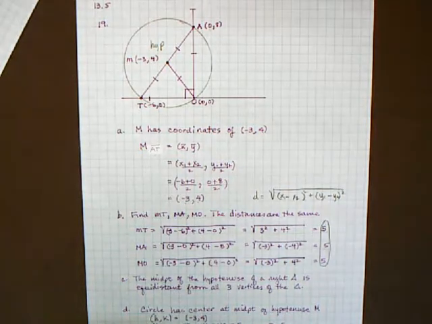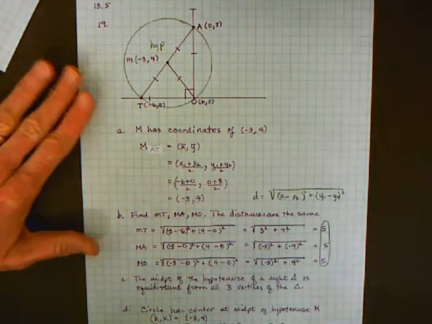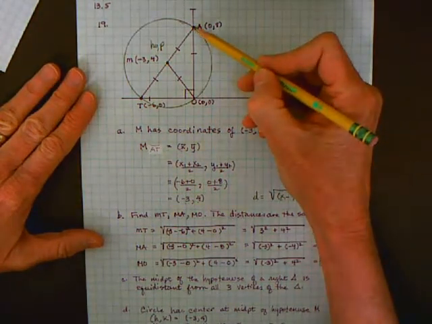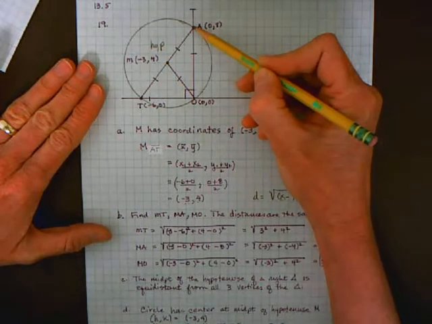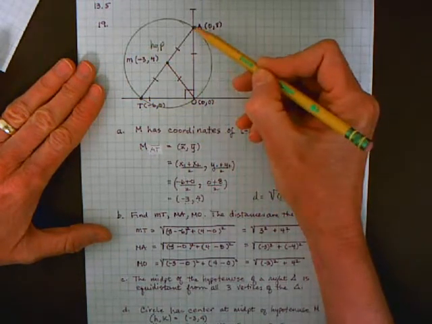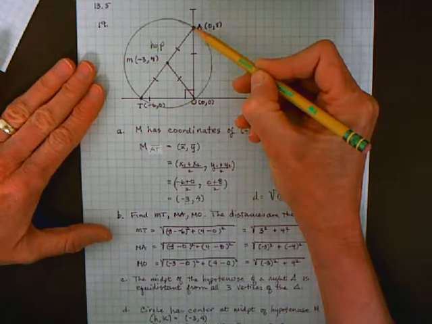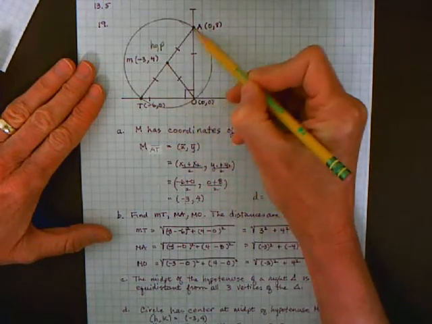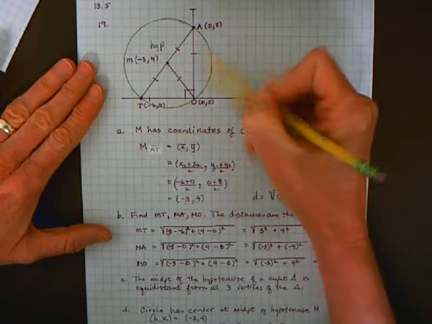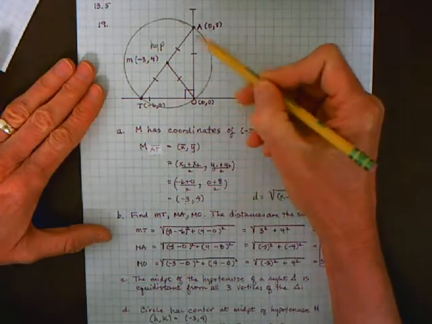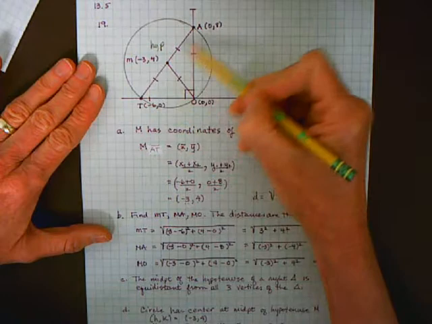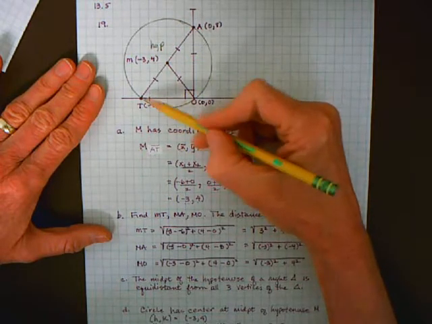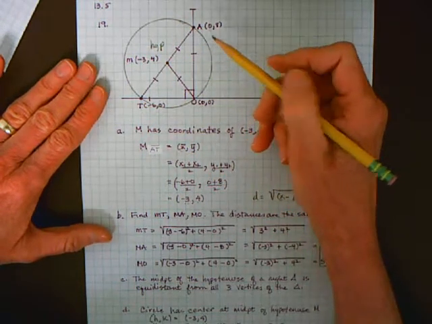Find an equation of the circle that circumscribes OAT. Now, take a look here, and I drew this in. Circumscribe, remember, if you remember this, it means that all the vertices lie on the circumference. Okay? Now, since this is a diameter of a circle, this has to be a 90-degree angle, right? We know that a right angle is in just half of a circle, a semicircle. Okay, so here's what this looks like.